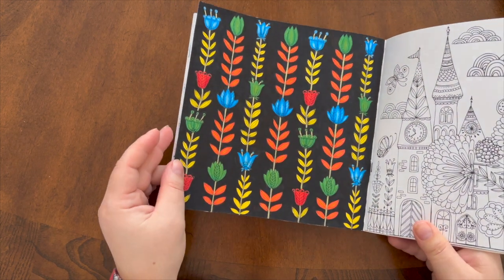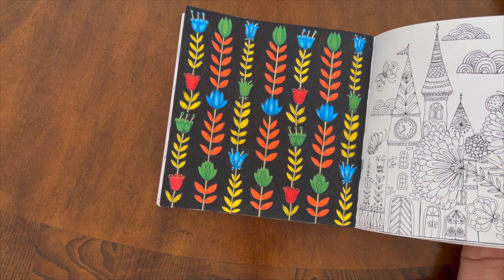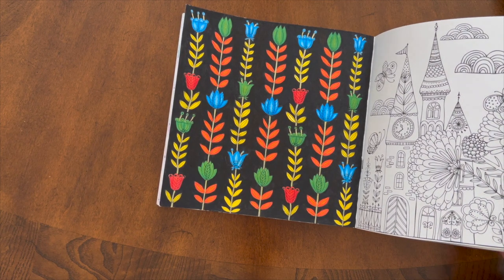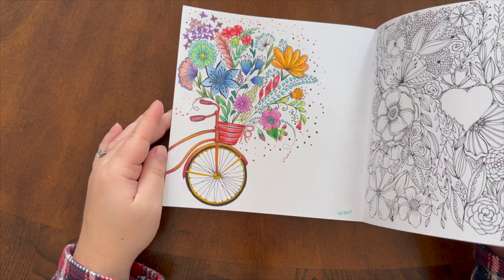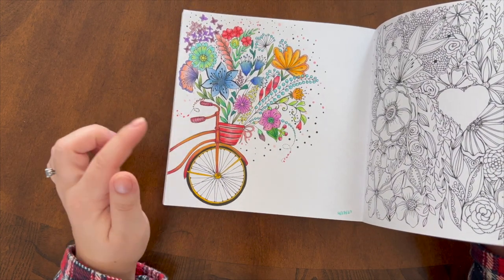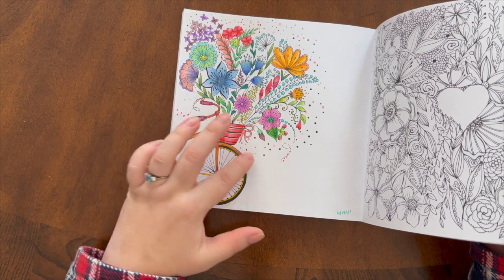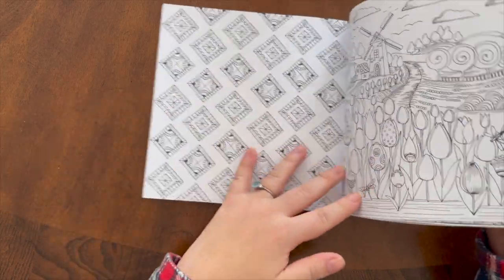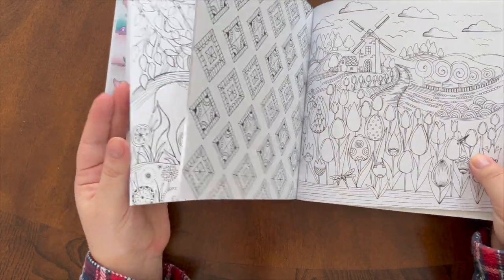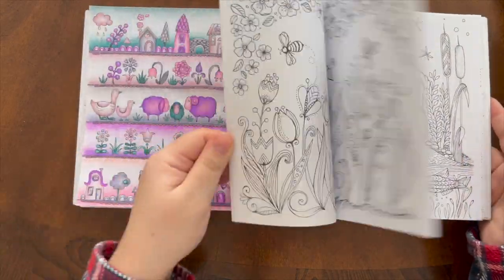I just had really a lot of fun with this. For some reason, it really spoke to me as being Scandinavian folk art. So that's the look I was going for. Oldie but a goodie from 2021. I remember this image because I had just gotten my first Brute Funner set, and this was my tester page for the video I made on the Brute Funners. So there's probably some more colored ones in here. Just a really, really nice book.